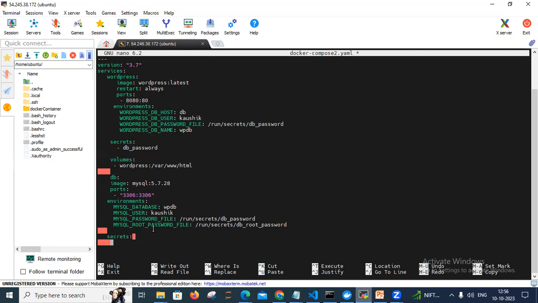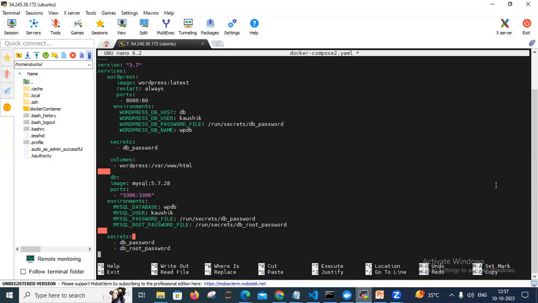Secrets, and that is DB underscore password, and minus, this name also provide, DB underscore root underscore password.